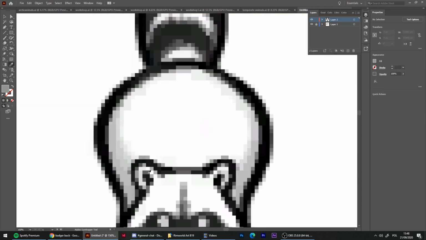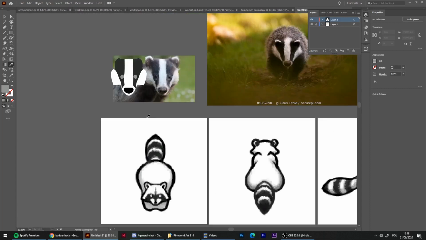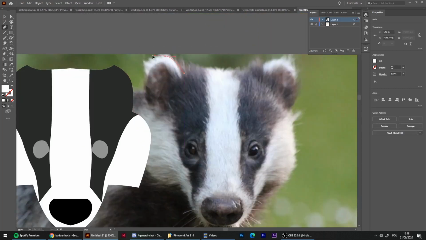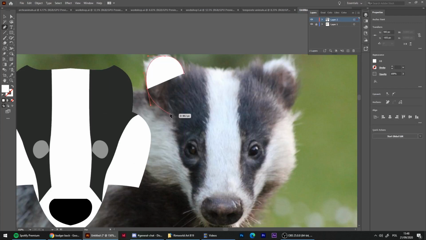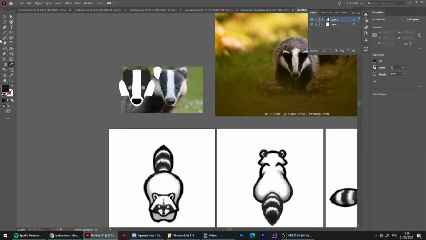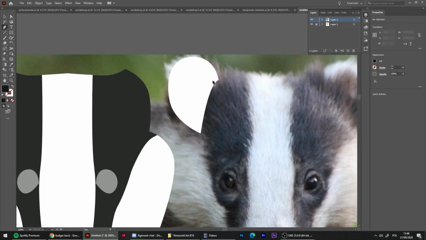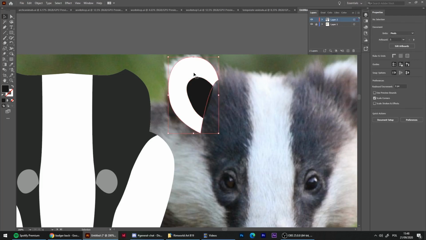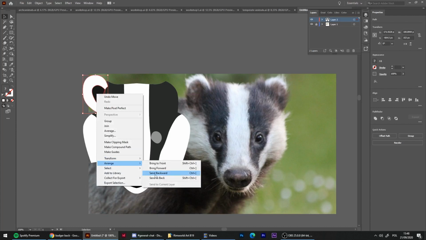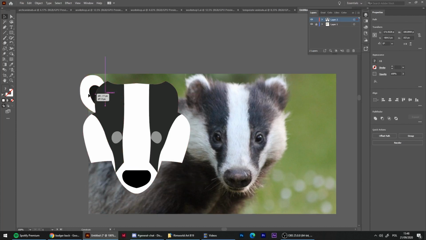Now I think it's missing the ears. Let's look at the ears on the raccoon. Okay, so it's a very simple shape. We want to do something very similar here. Just like that. Let's pick a darker shape for the middle of the ear. Very easy, organic shapes. I'm using the Path tool all the time. It's pretty much the best tool you can use for RimWorld art.